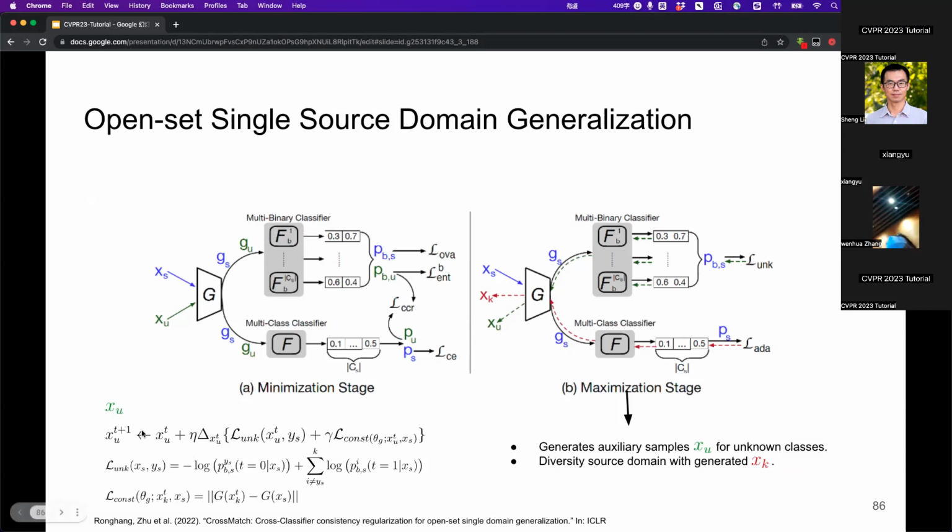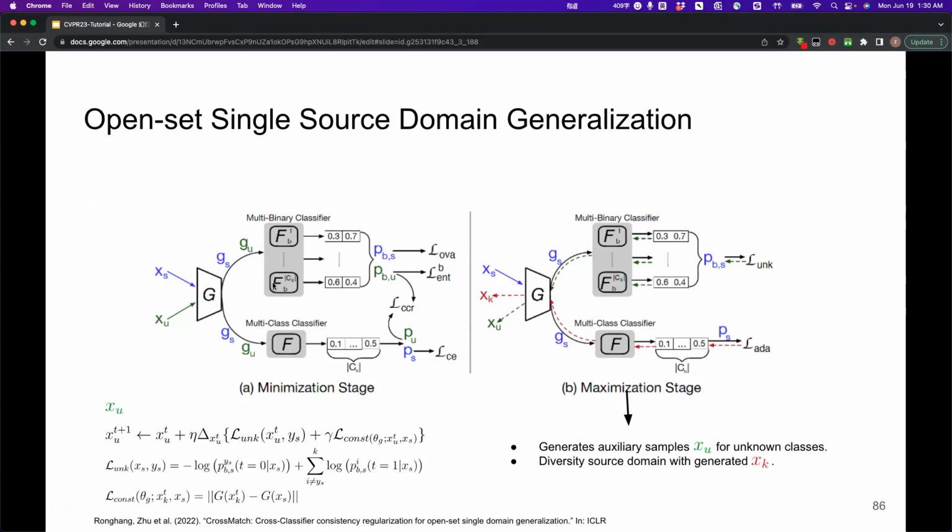The key idea of our auxiliary sample generation is that, with multiple binary classifiers, if the data belongs to the first category, then the goal of our generation is to push this sample far away from the first category, and meanwhile increase its probability of belonging to other categories.